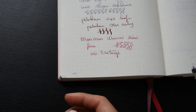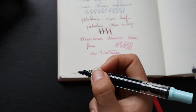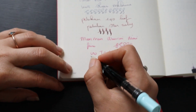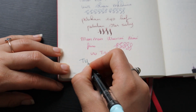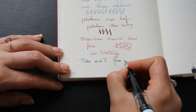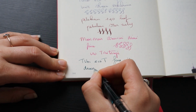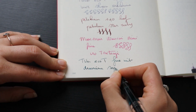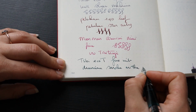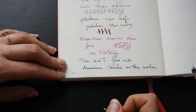And then last but not least, another TWSBI. This is also an Eco-T, has a different shape. And this has a fine nib. And I think this is Diamine Smoke on the Water. Or what's it called? The absinthe one.